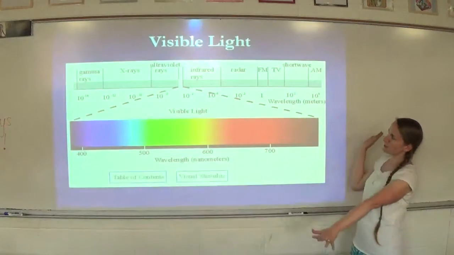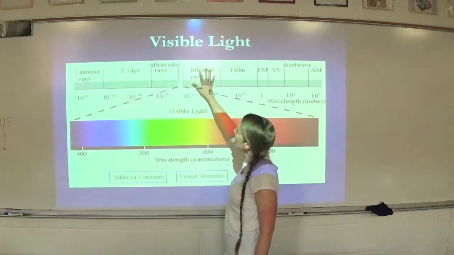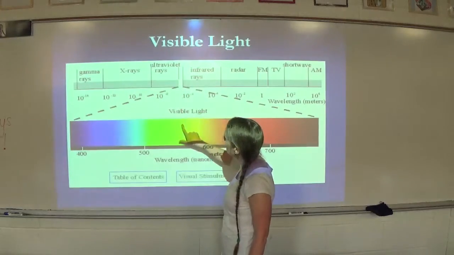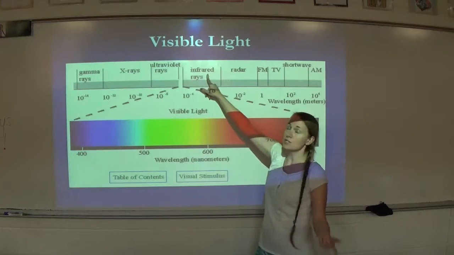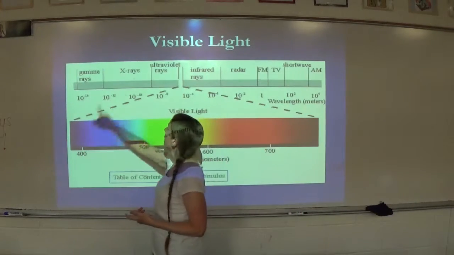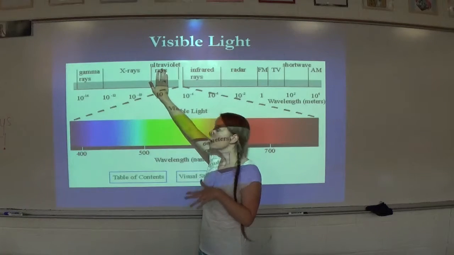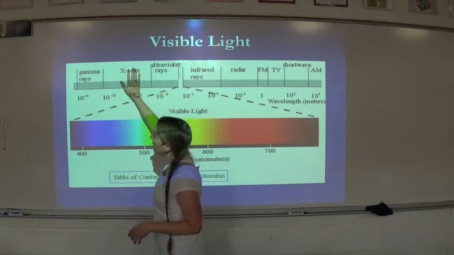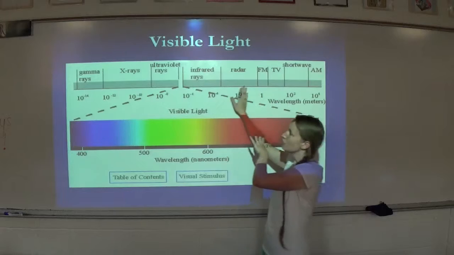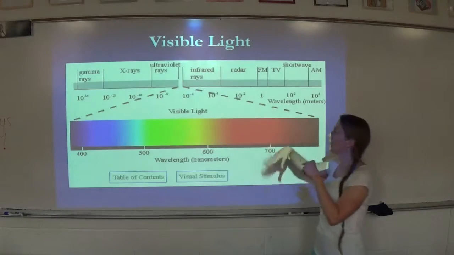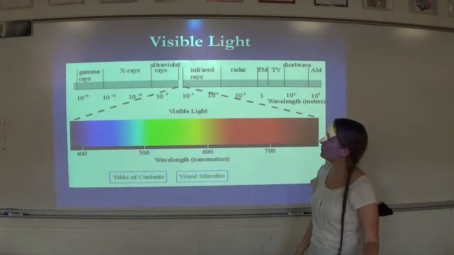So here's the electromagnetic spectrum again. So we have our radio waves over here. We have our infrared rays. Our visible light is actually a very tiny portion. So they pull it out so you can see the rainbow of color. So of course, red is closest to infrared, and purple or violet is closest to ultraviolet. So then you have your UV rays, that's what's responsible, of course, for getting sunburn. You have your X-rays and gamma rays. And so again, as you look, these are the longest wavelengths to the shortest wavelength, or lowest frequency to highest frequency. Remember, they're indirectly proportional.